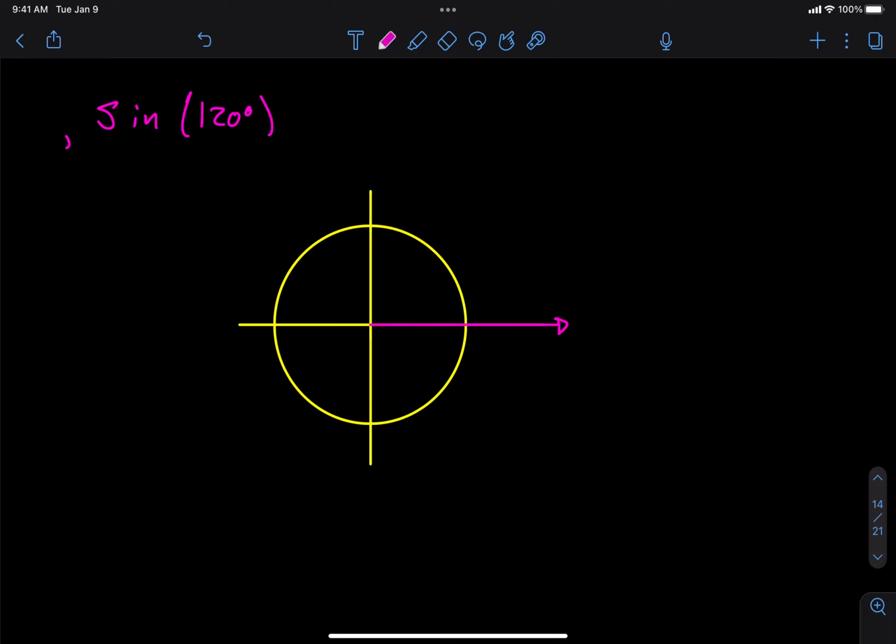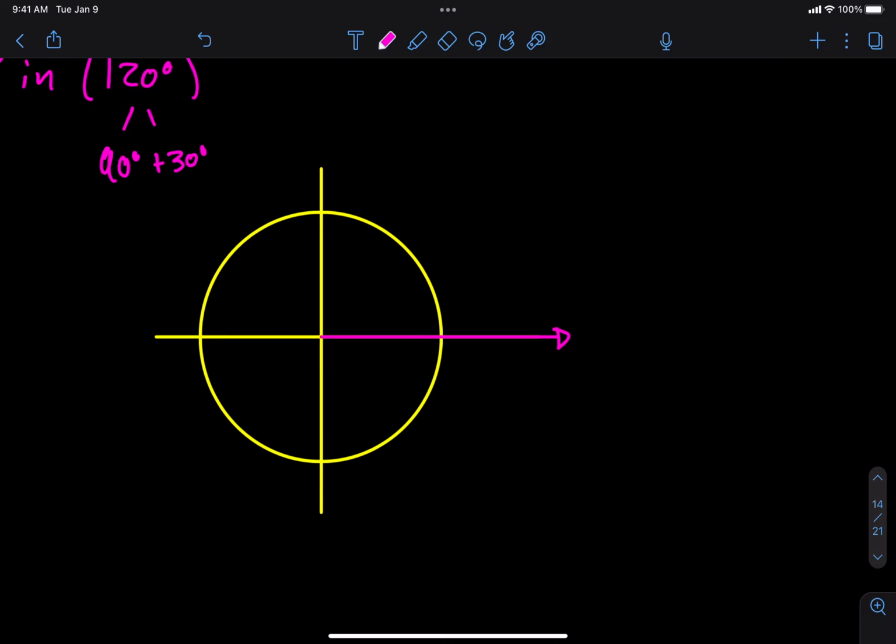So what I want to do is think about this in terms of its component parts. I can think of 120 as being 90 degrees plus 30 degrees, okay? And I have an idea of what a 30-degree angle looks like. It's less than half of a 90-degree angle. It's 1/3 of a 90-degree angle. So I'm going to go all the way to here, and then I'm going to go 1/3 of the way from here to here. So not all the way. This would be half, and here's like 1/3. So 120 degrees would look something like this.